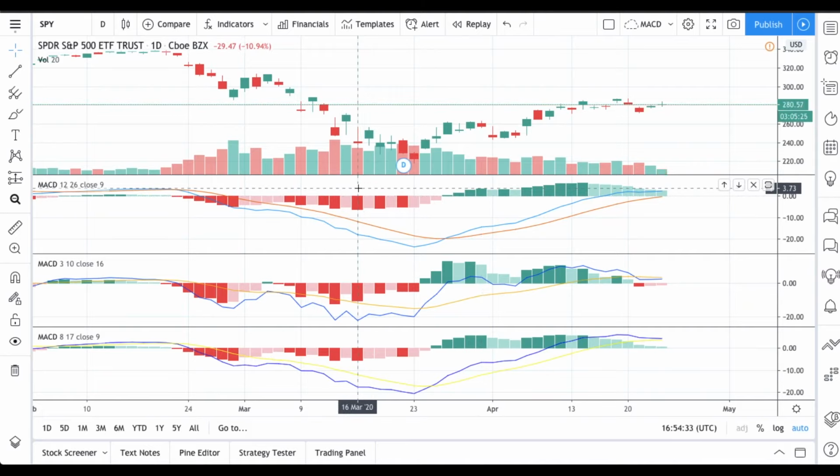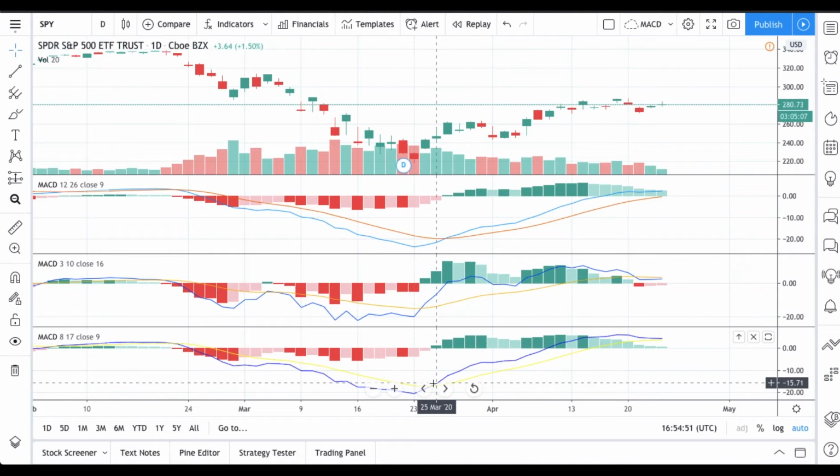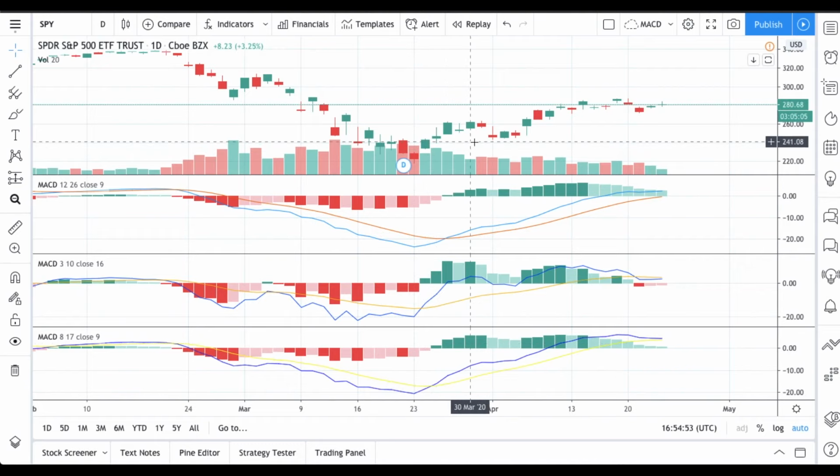Above the line is bullish, below the line is bearish. So when we have a crossover like here, where this blue line is heading above the orange, you're looking for an uptrend to begin. But because it's below the zero line, I always think those are weak signals. Again, we have a weak signal here and a weak signal here, and as you can see, there was an uptrend. It was a steady uptrend, but it wasn't a great uptrend.